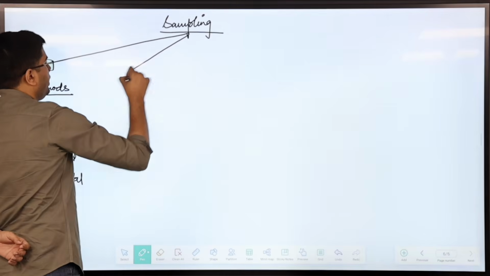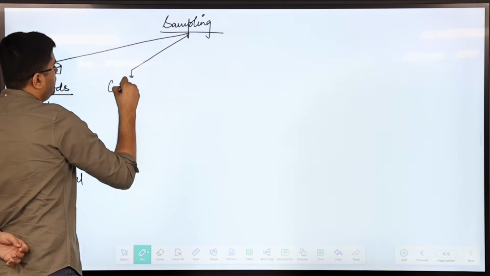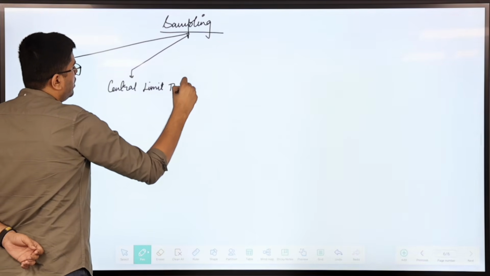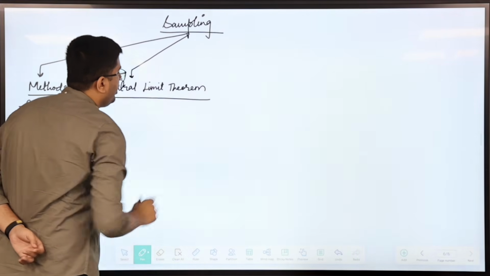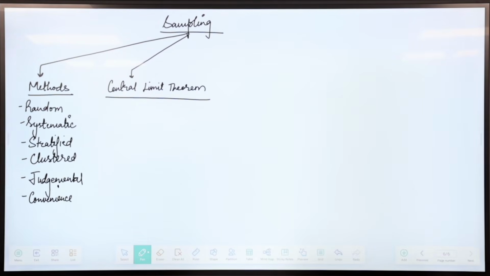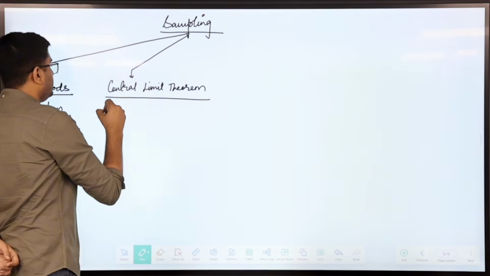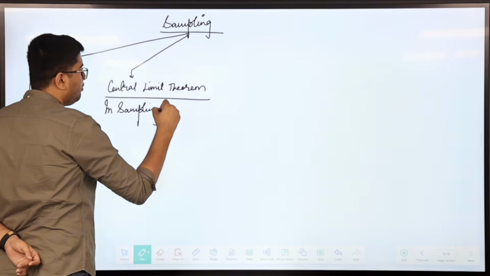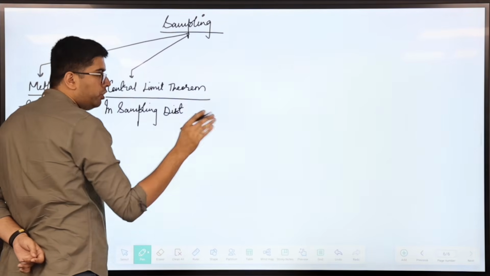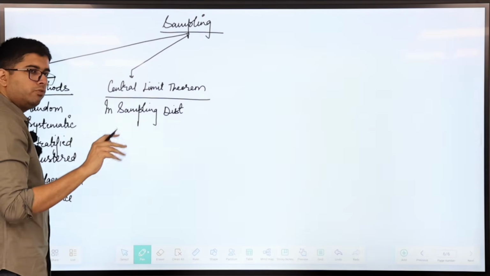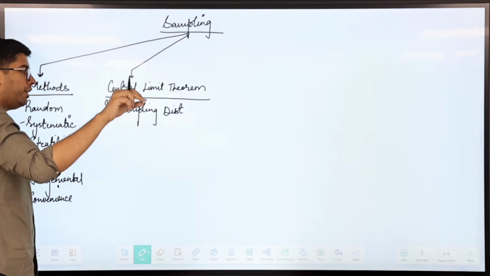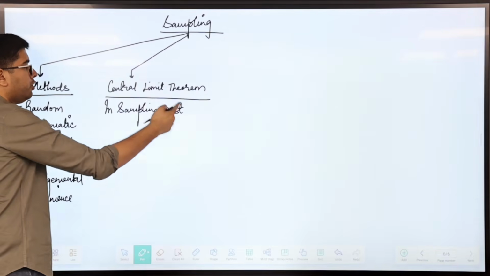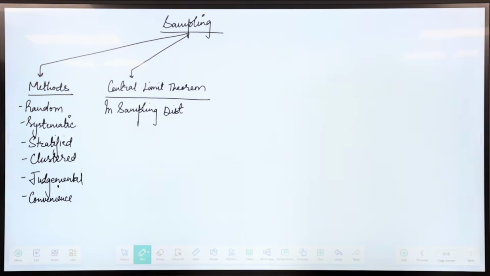Now beyond this, we had central limit theorem. Theory topic, but very critical, very important. Central limit theorem says in sampling distribution, so you should know the meaning of sampling distribution. It is a collection of means calculated from small samples picked from the same population. So from one large population, you pick out many small samples. For each sample you calculate the mean, you combine all of them together, that is called sampling distribution.